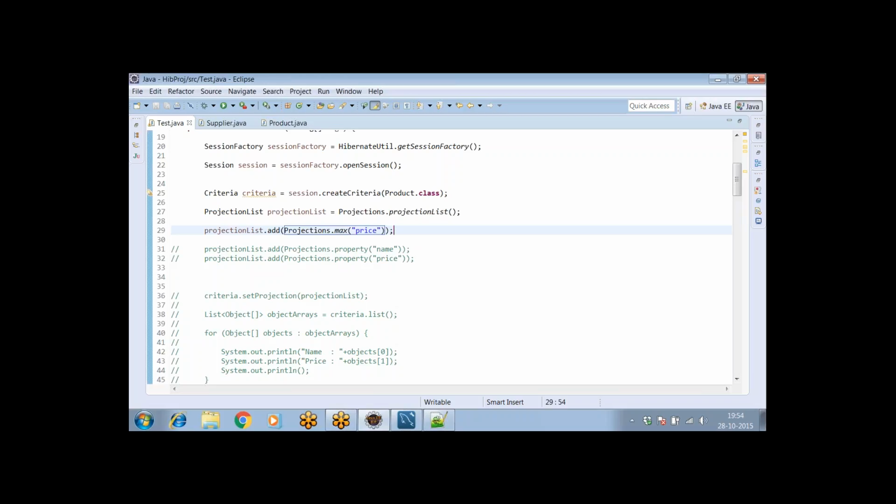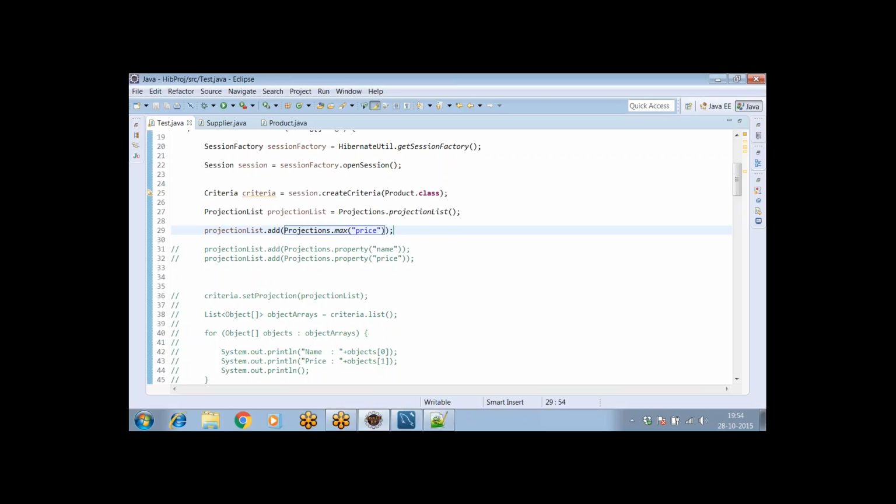So how will you execute this criteria? What method are you going to use? In the last class, we saw another method we can use if you want to fetch only a single record, a single value.